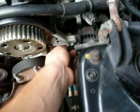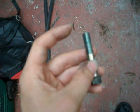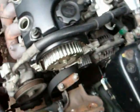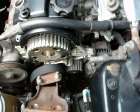Alright, so another note I want to make is when you install your water pump, it's a good idea to take your bolts and apply a drop of oil to the threads. You don't want to get the oil on the surface of the bolt. I'll use this bolt as an example. You get the oil on the threads, not on the surface up here, and that'll prevent the bolt from rusting in there, so next time you have to change the water pump, they won't seize or break off or anything.